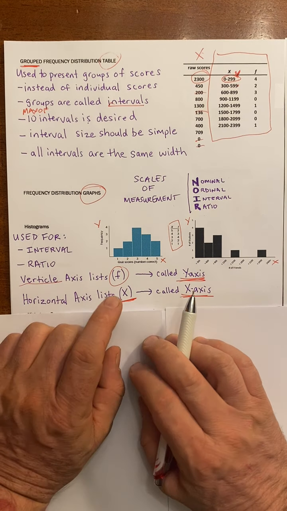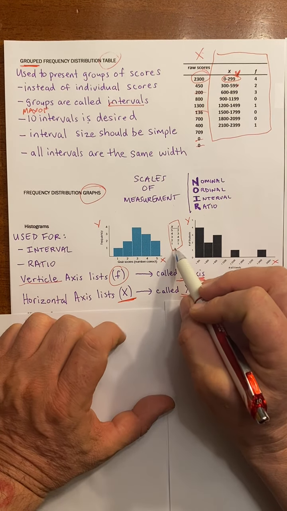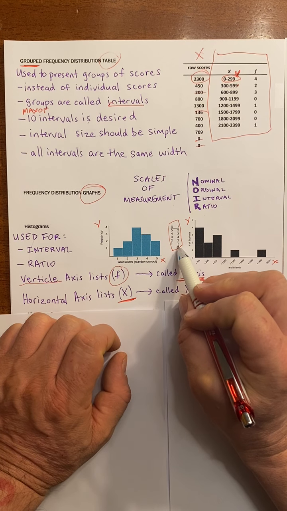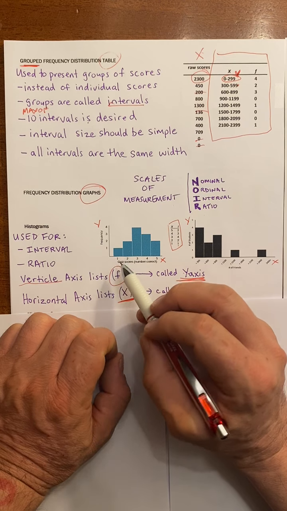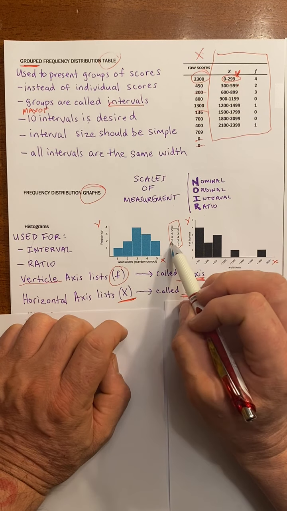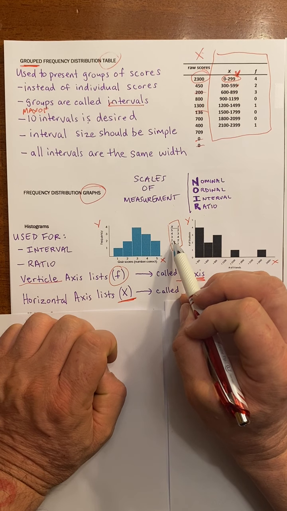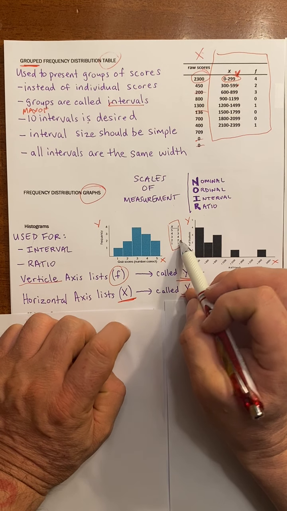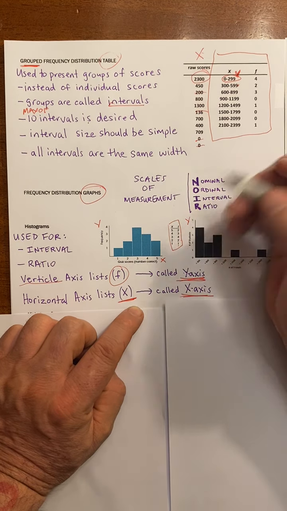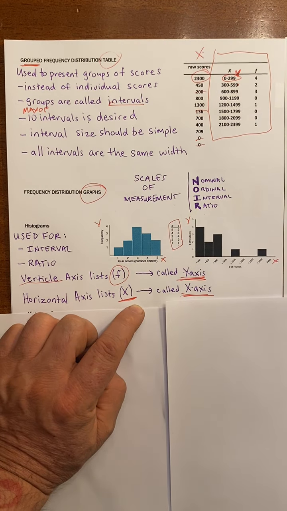According to my table, for the score of 1, I only got one person that got a 1. That's what we're seeing here: my x score of 1, and only one person got a 1. When I look at my x score of 2, I'm seeing that 2 people got a 2, and that's what this bar is saying as well. And then so on for all the different bars.